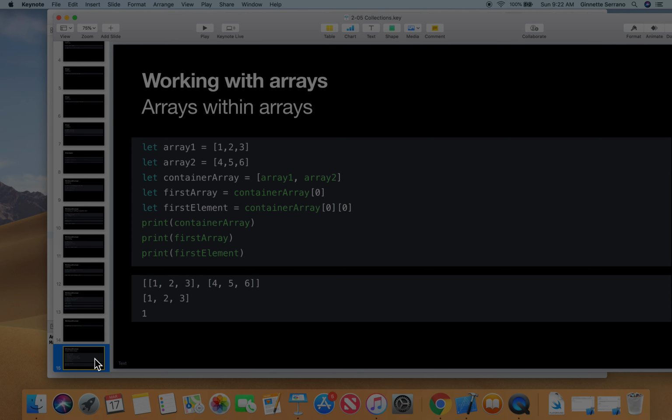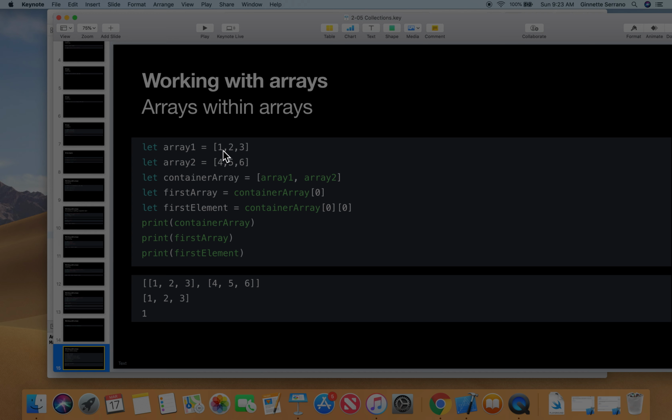So here's an example. If you have let array 1 equals 1, 2, 3, array 2 equals 4, 5, 6. Now you can say let container array, so this is my third array, equals array 1 comma array 2. So first array is going to be container array 0.